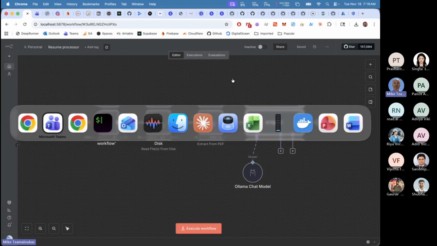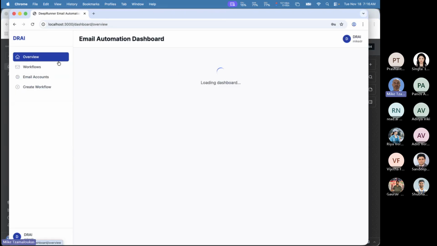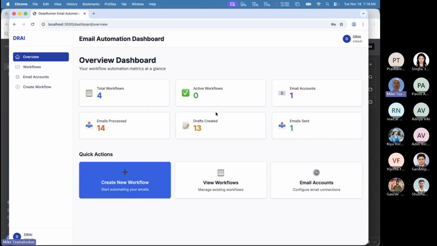And for that, we actually built, give me a second, a much easier and simpler interface that allows someone to log in.